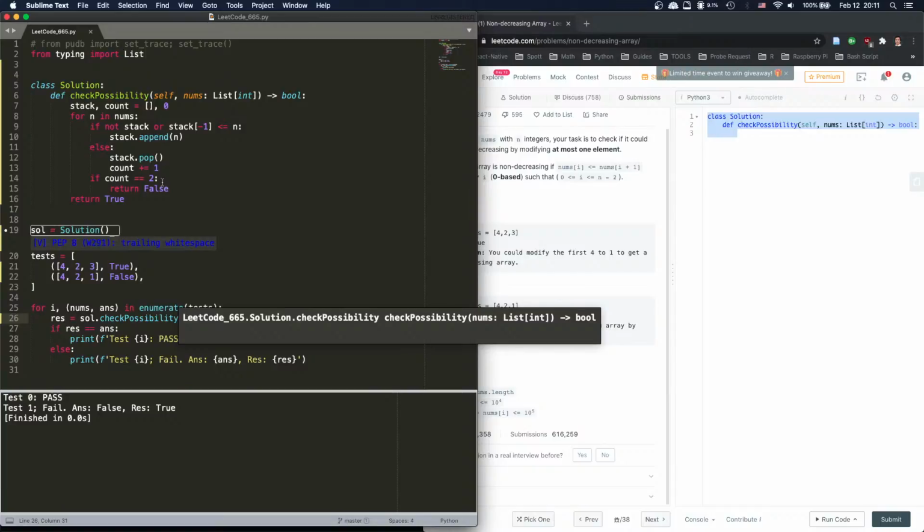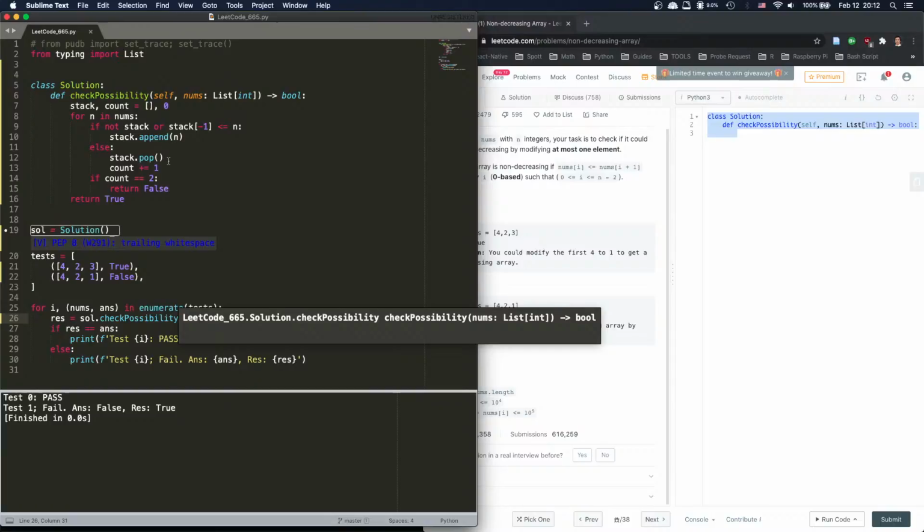Oh, hold on. So initial is nothing. If not stack, I push it in, and then count is not the 2, right? And then we go back to 2. Now we're going to push 2 in, because the top of the stack is not smaller, it's bigger. So we pop it out.